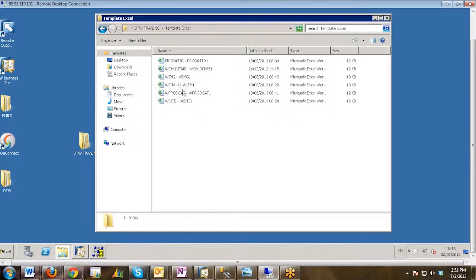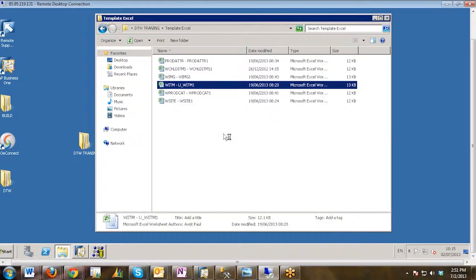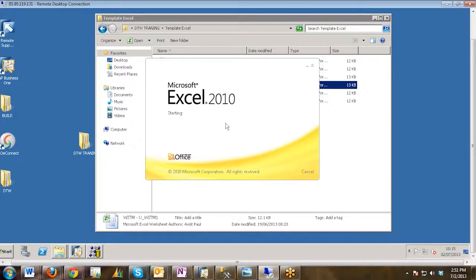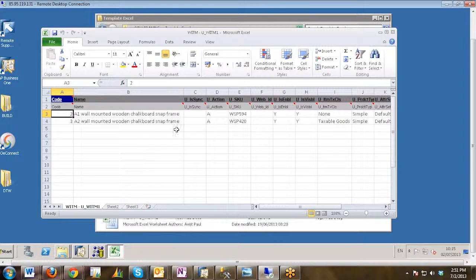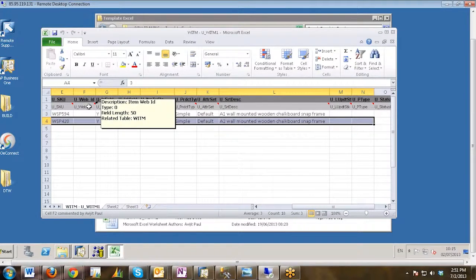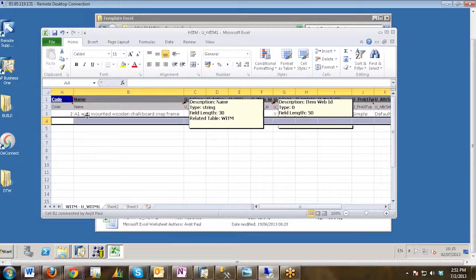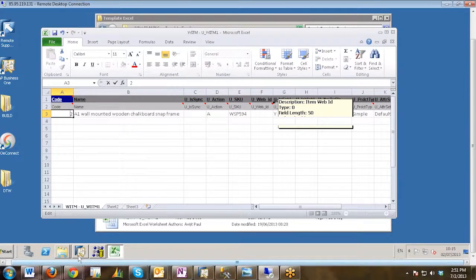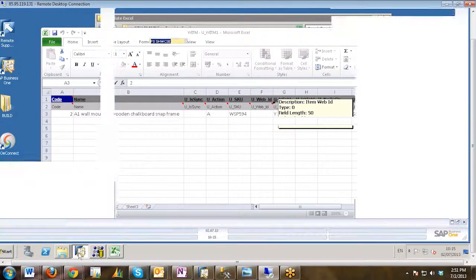So let's proceed with the WITM, which is the parent table for wave item master data. It has two data entries already, so I am going to delete one, and I will do the modifications for the other. Let's go to SAP.